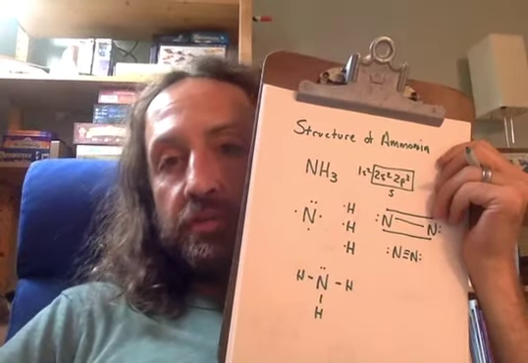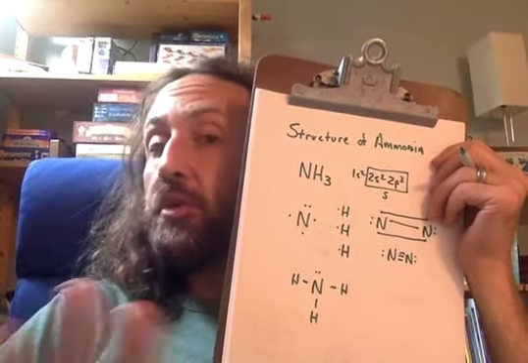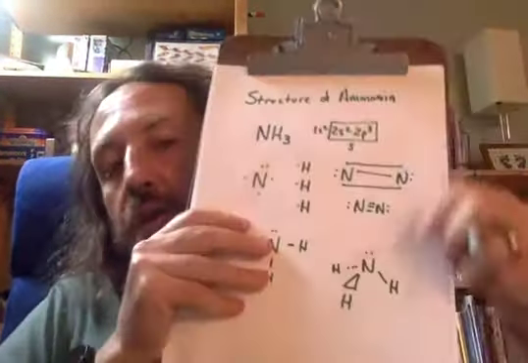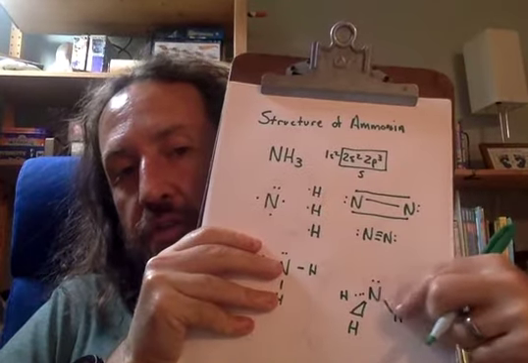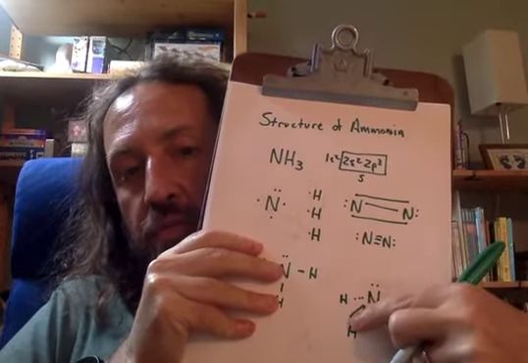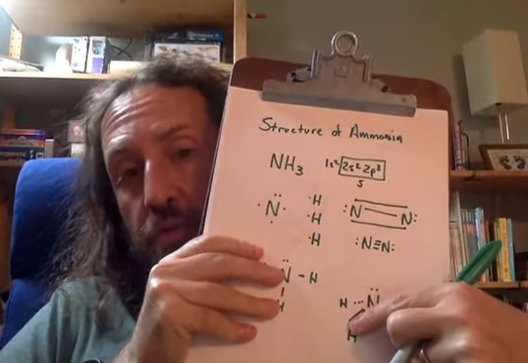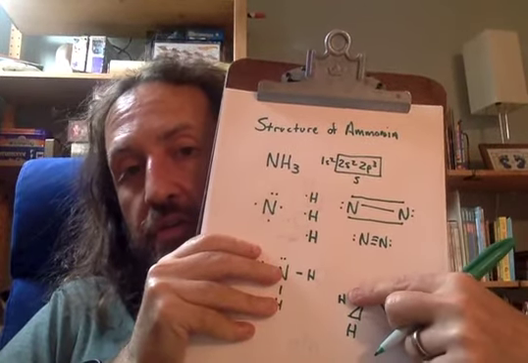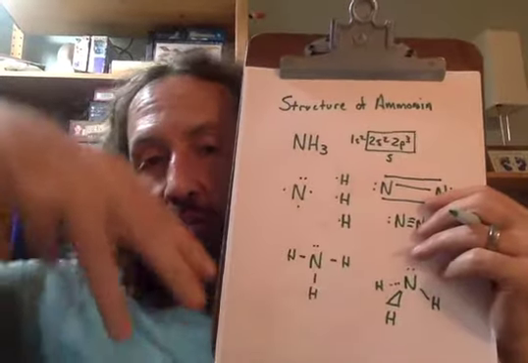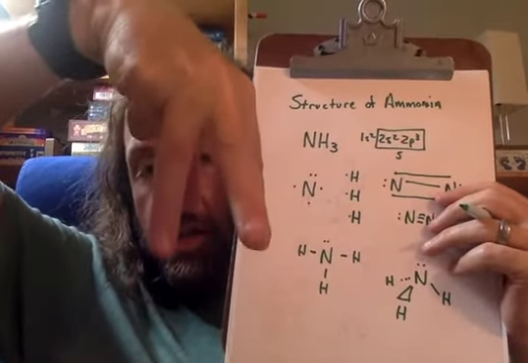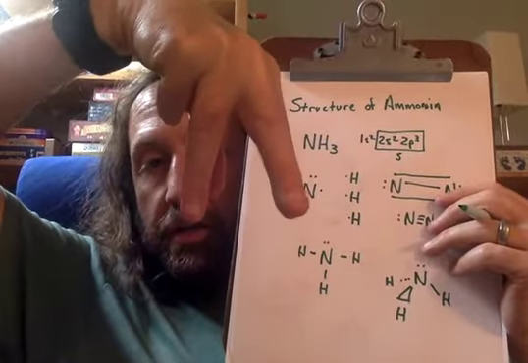Now, if you're still watching at the 3:15 mark, I'll do a little preview of some shapes here. So if I was to draw that actually how it looked, the nitrogen and the hydrogen would be flat on the paper. This one would be coming out of the board at us. That one's going back into the board. And if you could picture it, it kind of looks like a pyramid.